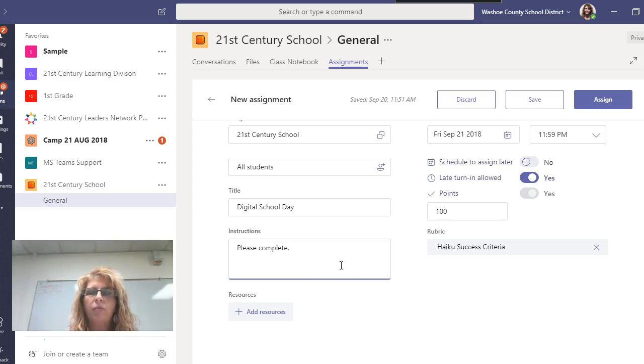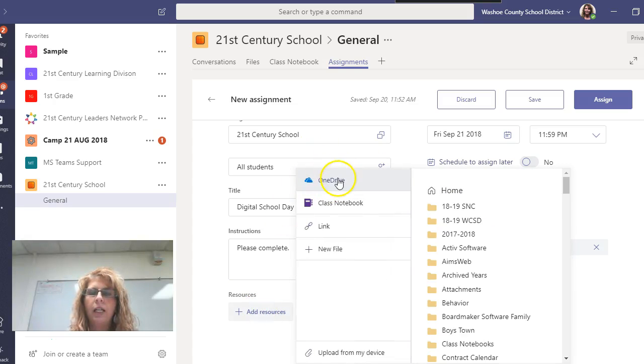You might want to give more complete instructions than that, but adding resources is really nice because this is where you can add any types of things that the students need to complete the assignment. So it might be a file, it might be a website, you can do links to websites, videos, anything like that that they would need to create an assignment.